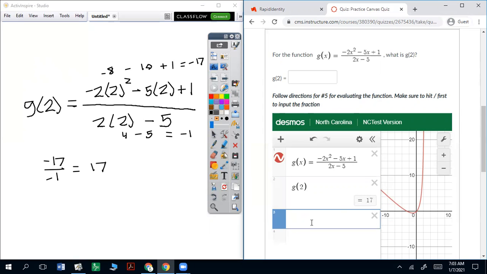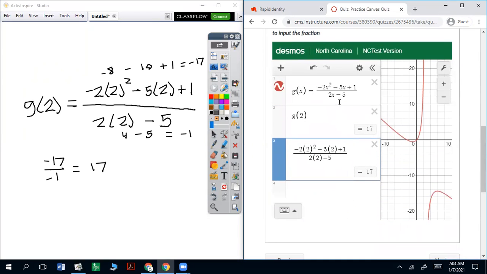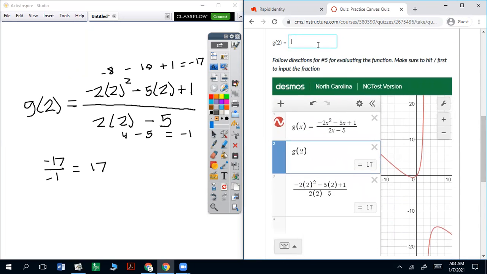In fact, I'll show you here. Just a little bit quicker, but can be done. Of course, we can get our 17 that way as well. But again, I really like the function feature on Desmos, so I utilize this feature a lot more than I would here if I'm doing this in Desmos. The answer is going to be 17.